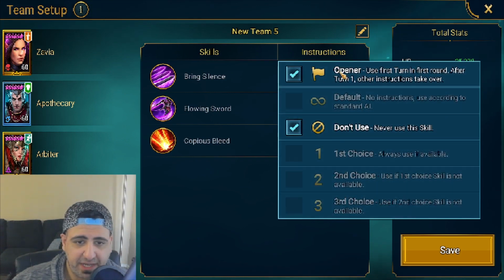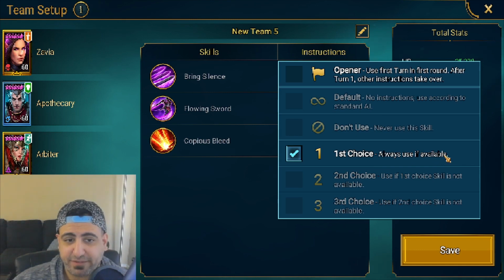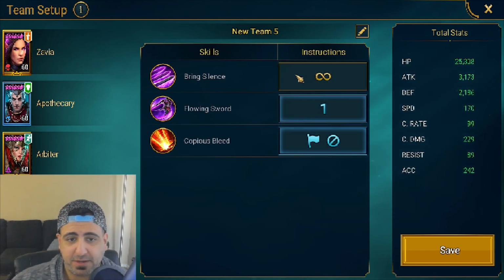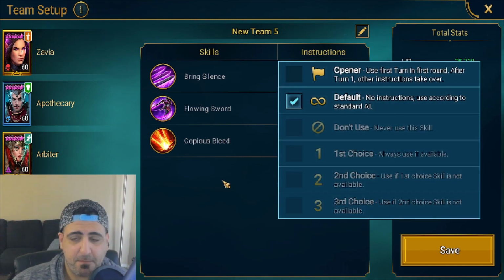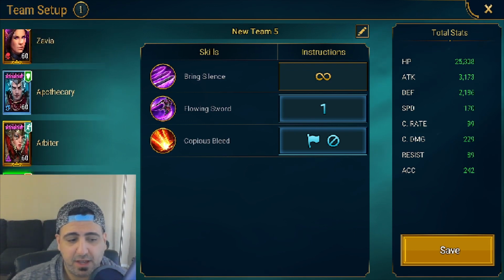Copious Bleed, you want to set this as an opener, so she can use her AoE in the first wave and then never use that skill again. Flowing Sword, you want to make this first choice, and you always use it if it's available. So that's how you do it. And then Bring Silence. Once you get the shield down, you don't need to use this ability too much, but you don't really have a choice because it's the default ability.